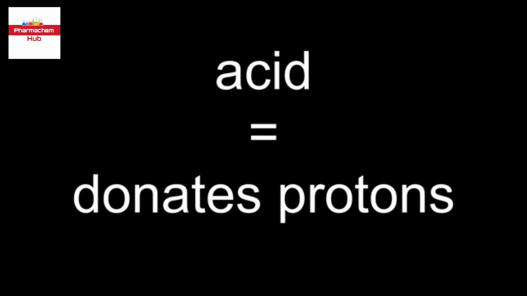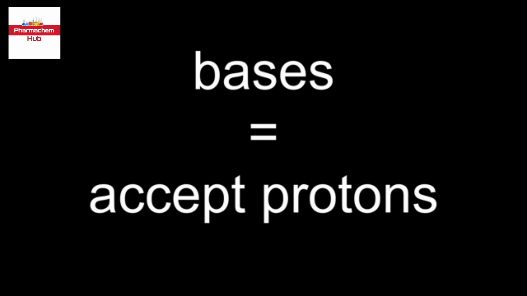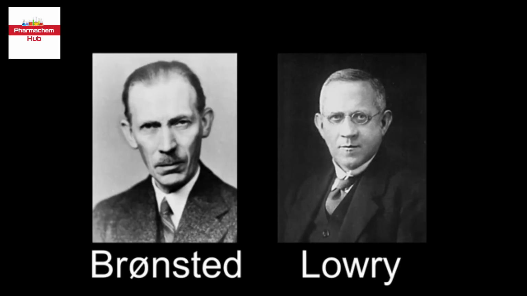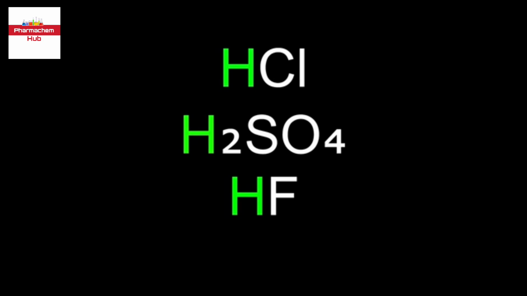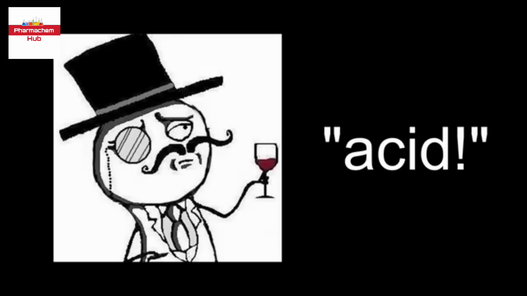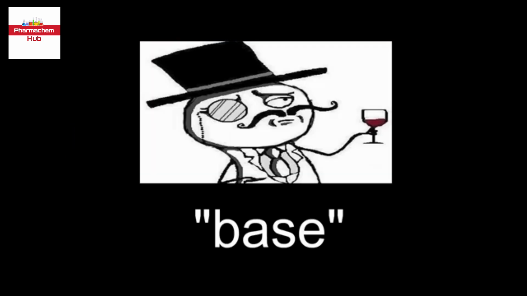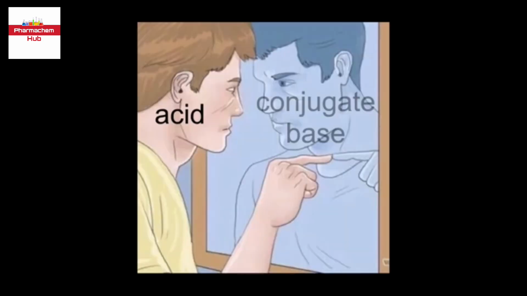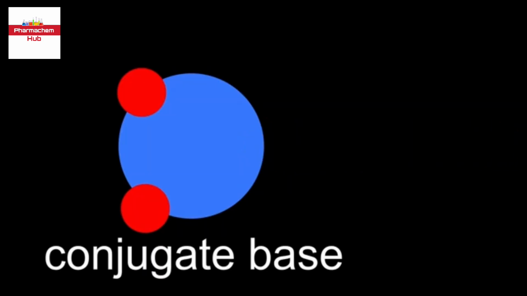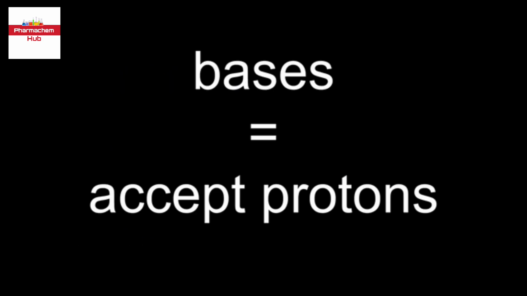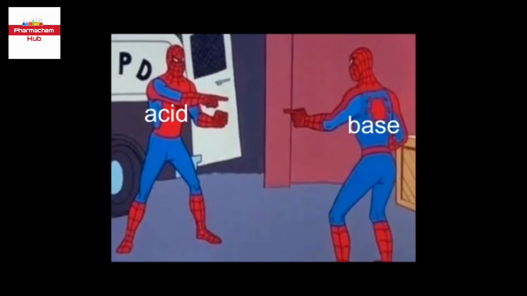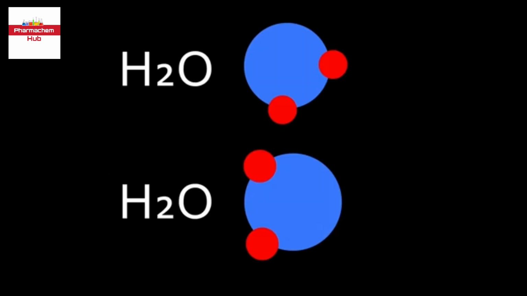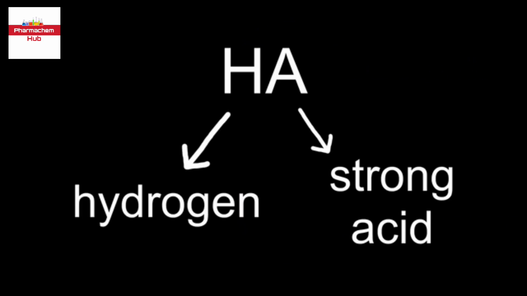According to Brønsted-Lowry, an acid is a molecule that donates protons, while bases accept protons. A proton in this case is just a hydrogen ion. So, with this definition, a molecule with at least one hydrogen that it can throw away can be an acid, and anything that can pick it up can be a base. This also means that once they react, they turn into the conjugate opposite, as an acid that gave away a proton can now accept one back, which is what bases do. A molecule that can act as both an acid and a base is amphoteric, for example water.